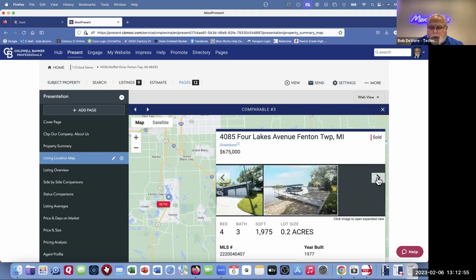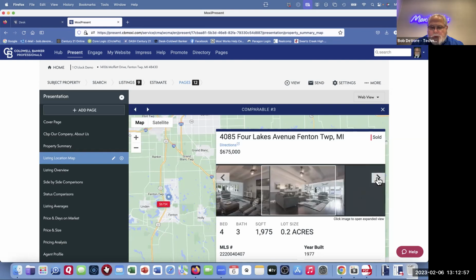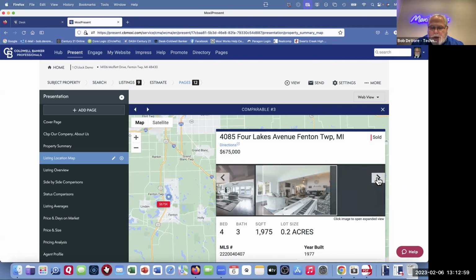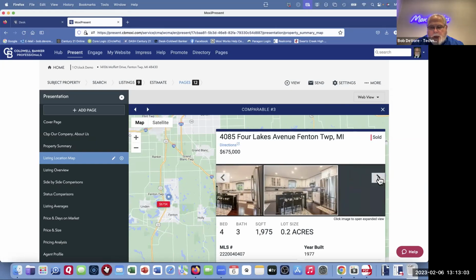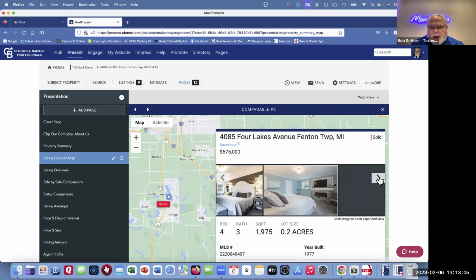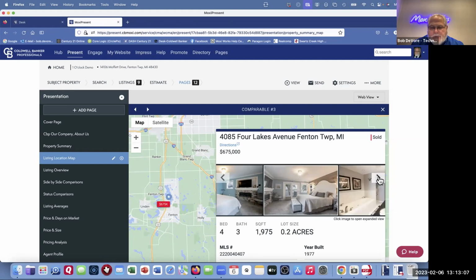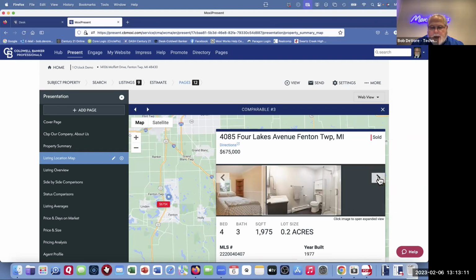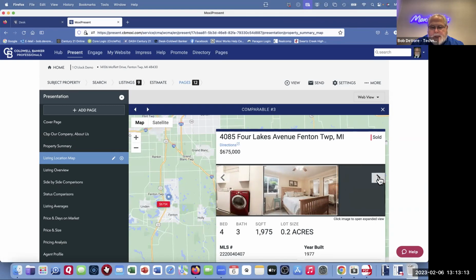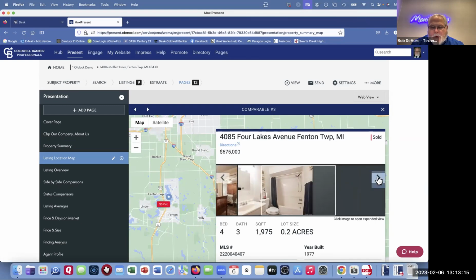Yeah, there we go. Now we got a few more. I don't know about you, but when I look at pictures, I always look at them with a very critical eye, from a buyer's eye. And sometimes they get whitewashed.